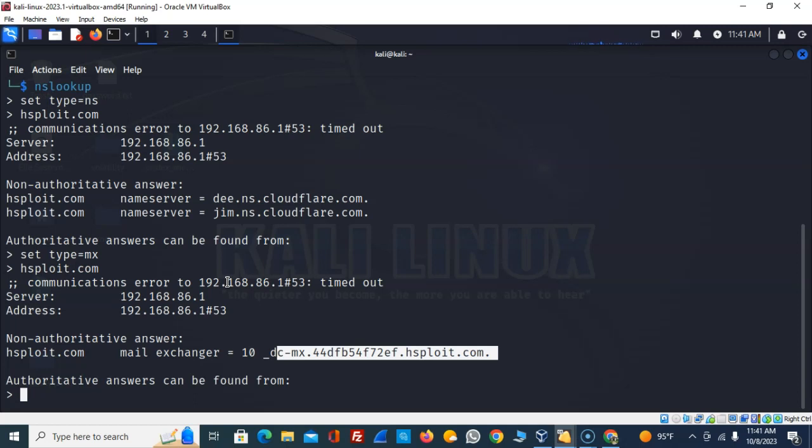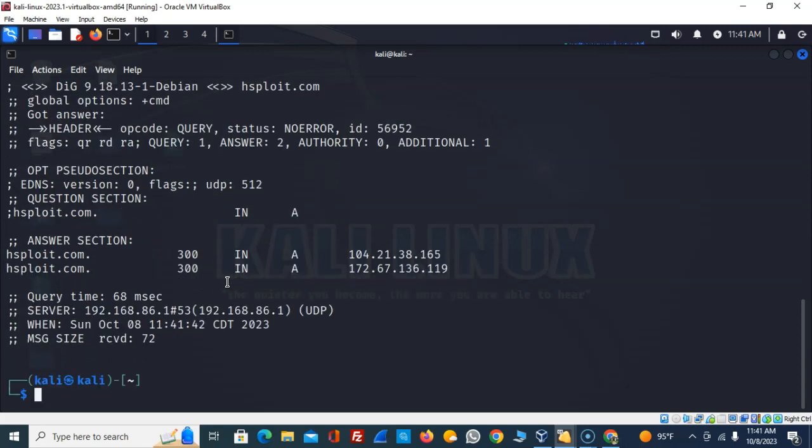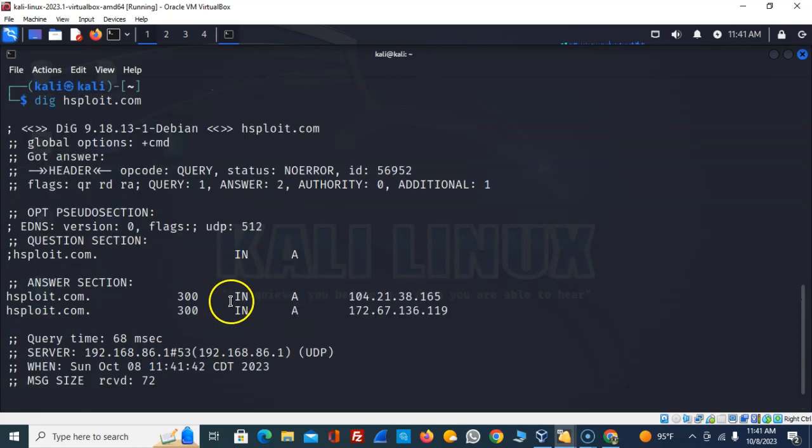So let me show you another tool here. I'm going to exit this. We're going to use the program called dig, right? dig 8exploit.com. Okay. Notice that it gives you more information, right?